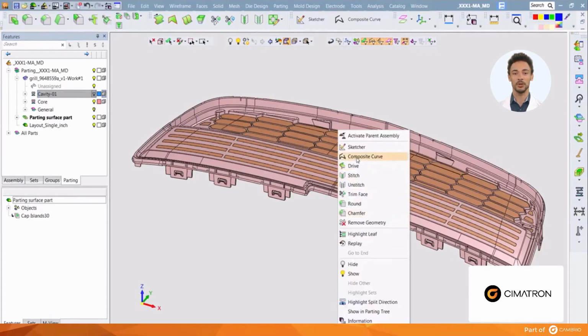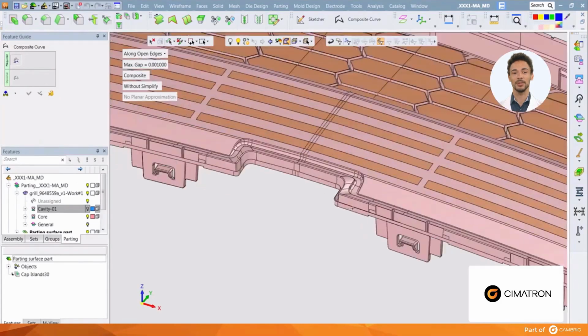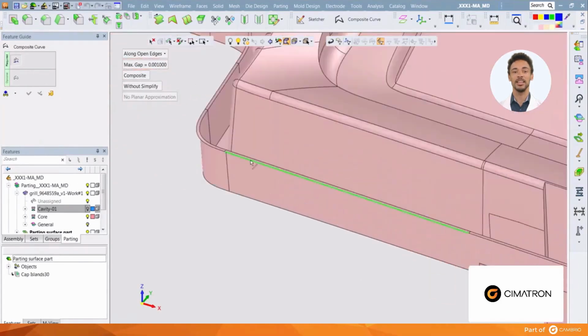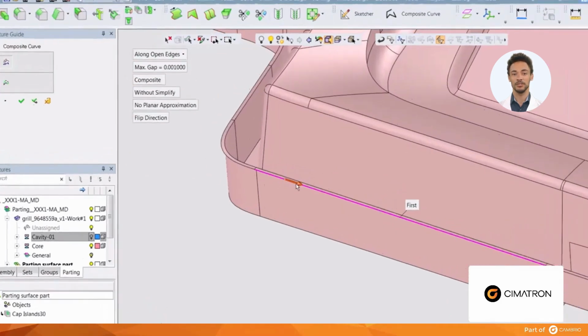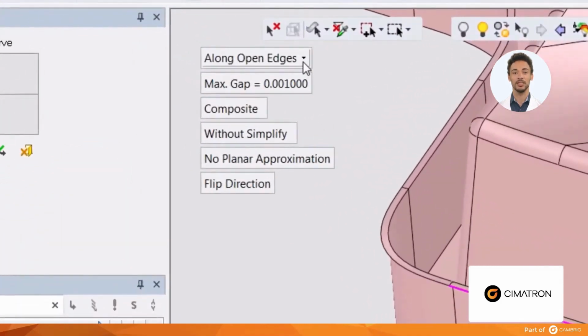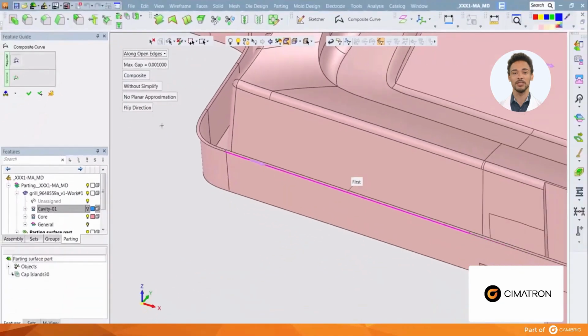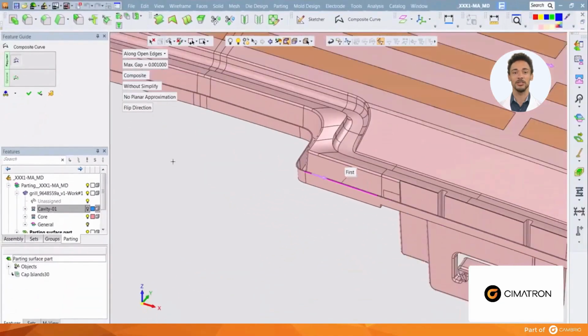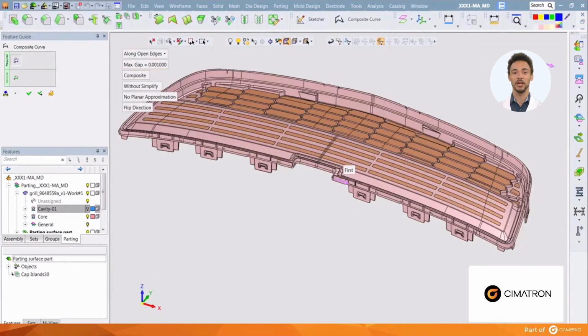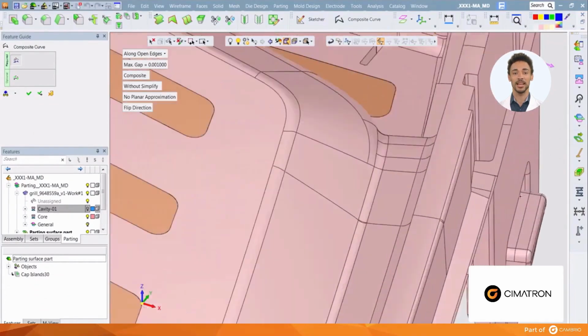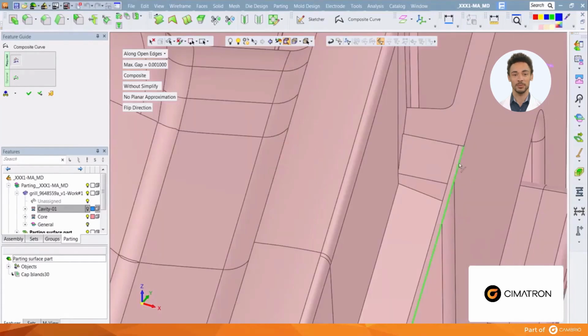Looking at the geometry, we can use this horizontal feature to start developing the outside seal-off surfaces because this edge is consistent all along most of this part. To do this, we will create a composite curve to develop the surface. Using the Along Open Edge option, we can create this composite by selecting the first and last edge we want to follow. First select the edge starting just outside the U-shaped feature. Then select the edge just before the Side tab feature. Applying it creates a composite curve along these edges. We can then create composite curves along the back and the other side of the part the same way.